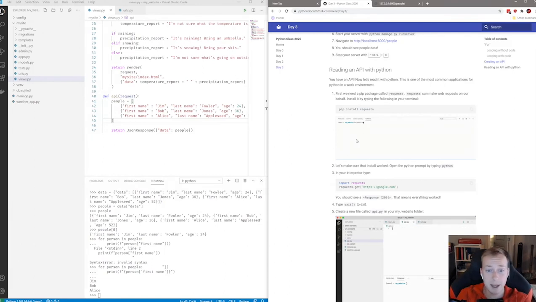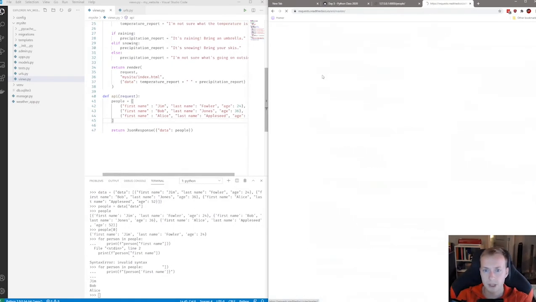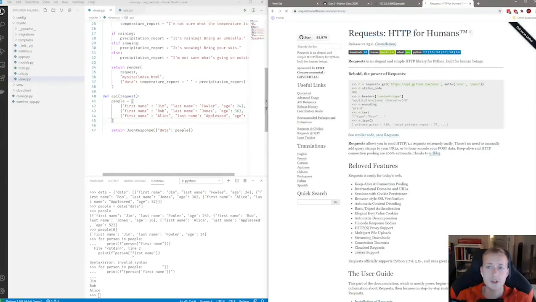And remember that a pip package, when you run pip install, is just someone else's Python code. Requests is a library that was built to handle web requests. It turns Python into a quote-unquote web browser. I can actually pull up the requests main page here. Here we go. Requests, HTTP for humans.